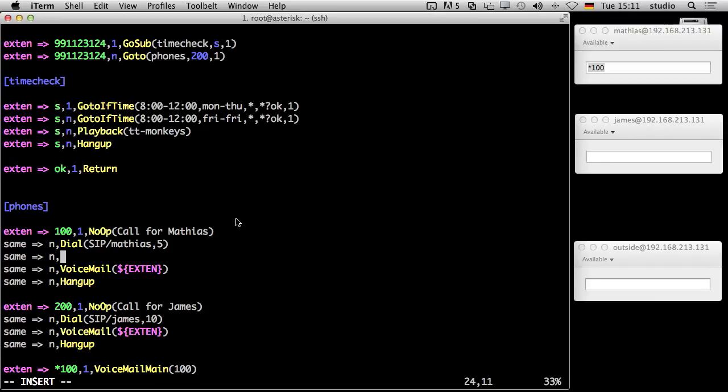Here is the point where we are returning from the dial application, and we know what happened because it's stored in that variable DIALSTATUS. And we could say GotoIf. Then we could do a test. That's a really ugly syntax, but you will learn it after a while.